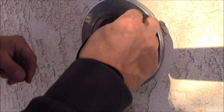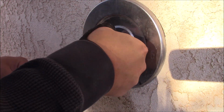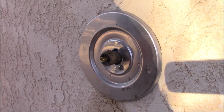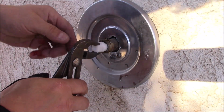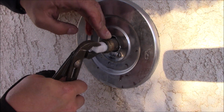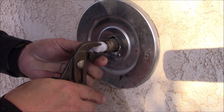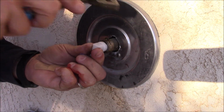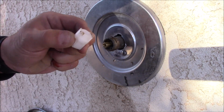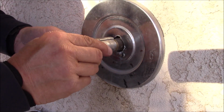Now we'll take our little clip here, put a little valve grease on it, and we'll slide that in there. If it doesn't go in all the way, put your little tool on here and rock it back and forth, and that should come down. Now that it's fully seated there, you can take and discard this tool, and we'll take our chrome piece and put that on there.